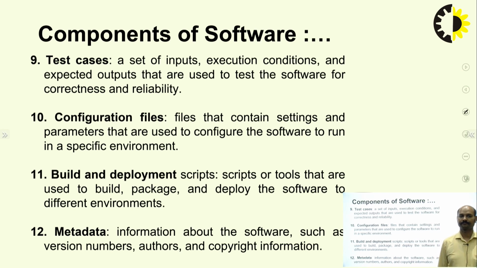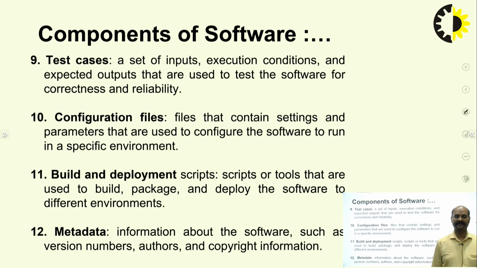Configuration files are files that contain settings and parameters that are used to configure the software to run in a specific environment. The next point is build and deployment: scripts and tools that are used for building, packaging and deploying the software to different environments. That is the building and deployment.